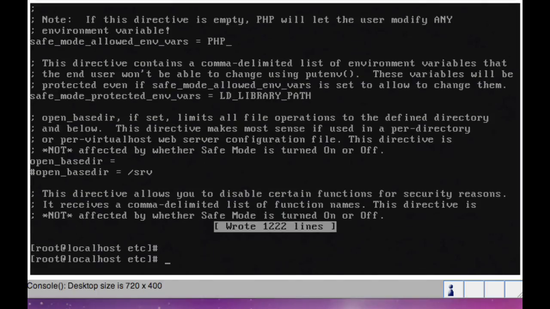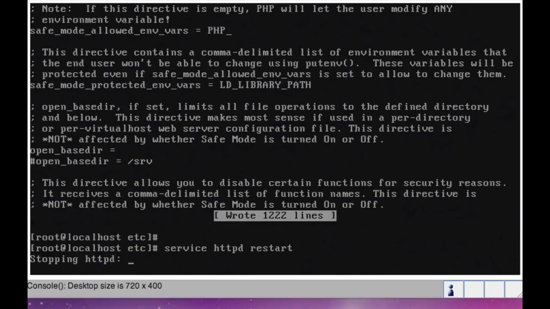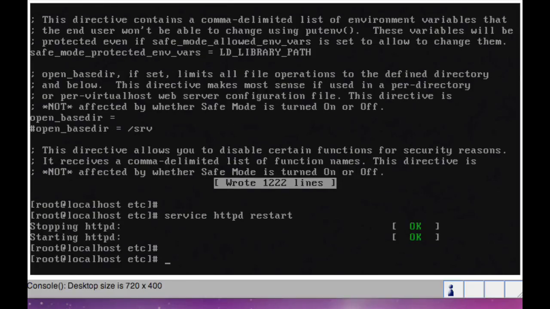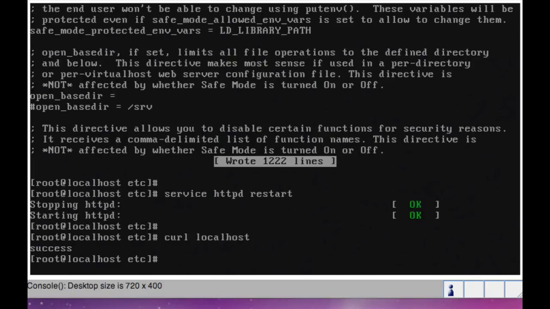Now, we're using the PHP interpreter that's built into Apache as a module, and so I'm going to restart HTTPD only for the side effect of the fact that it restarts the PHP module interpreter, mod_php. Okay, so let's try this one more time now. See if we can curl localhost and see what comes up. Success! Wow, finally, okay, now it worked.